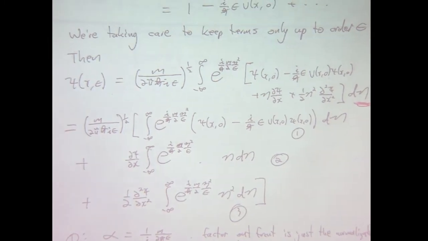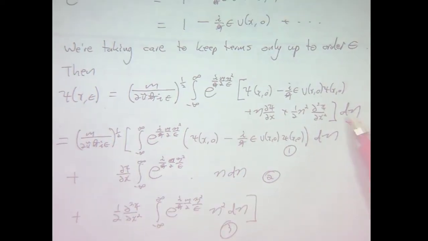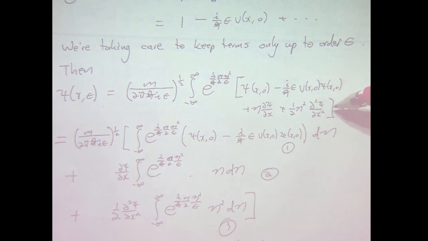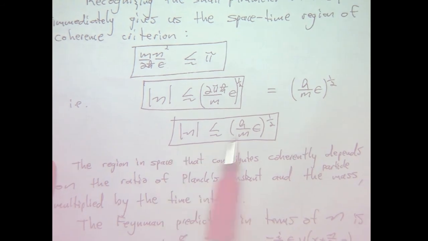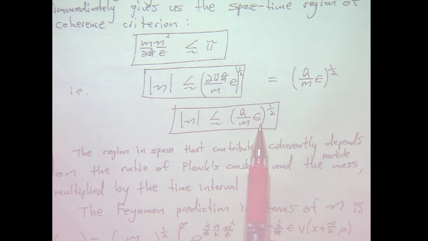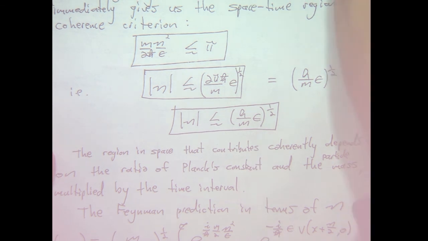What's the relation between order of... You said keep terms only up to order epsilon, so what should we do about eta? The eta cubed term would be 0, so eta to the 4. Is it because of the pi condition? Oh, yes, it is. The size of eta is related to the size of epsilon. So keeping within the coherence region, you expand only to eta squared, which is the same as the order of psi. That's a good question. Thanks.